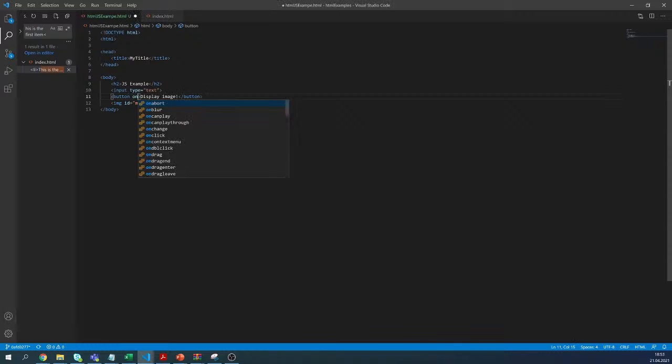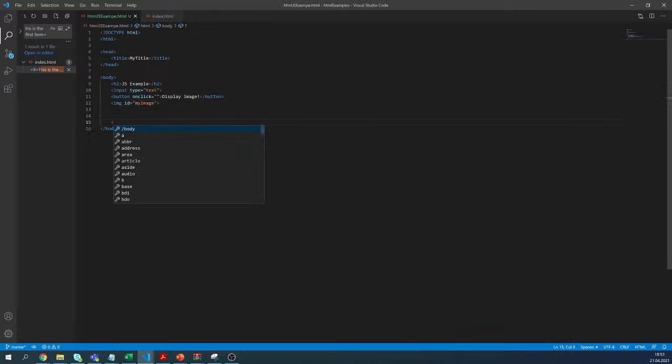So that would be on click, and then we can write the code here as an example. Basically the only option is that we write code here. But how do we usually do it? We usually put the code at the end of the body. So that will be here, before the end of the body.